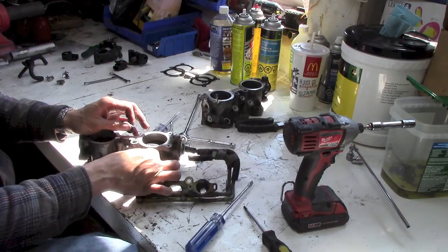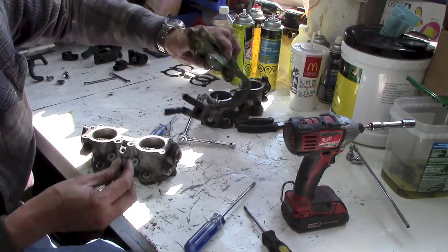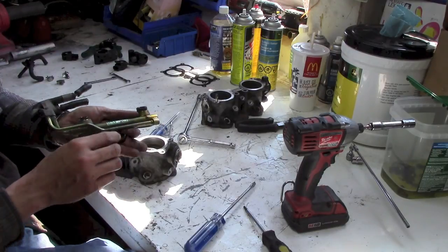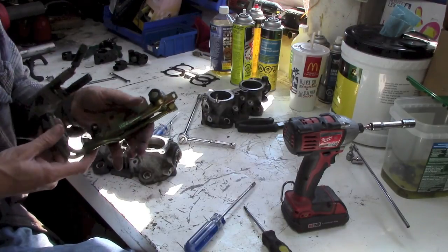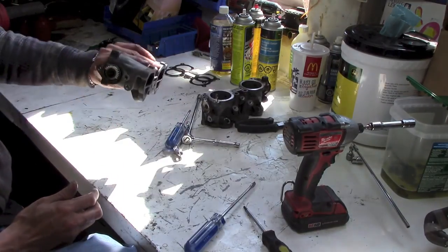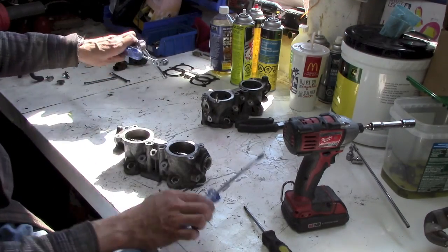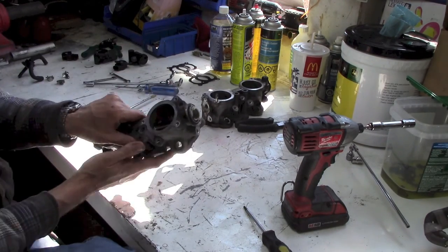My problem with getting parts is I live a couple hours from the nearest Subaru dealership in the city, and I don't go there very often, so I'm trying not to damage anything. So there you go. There's the tumble generator valve spacers.